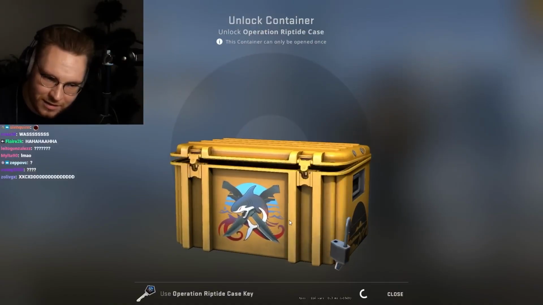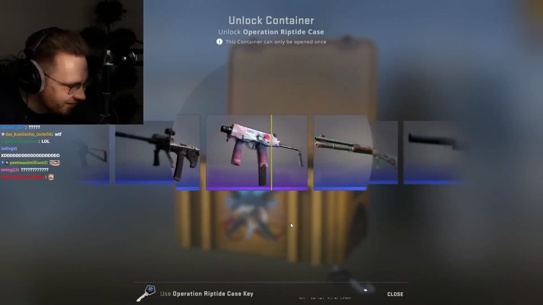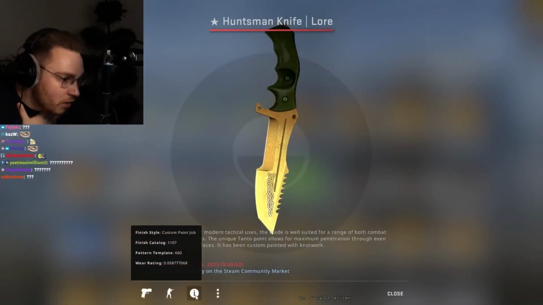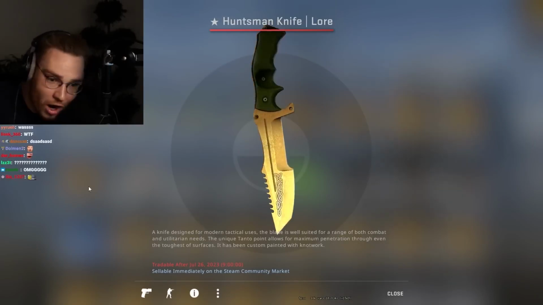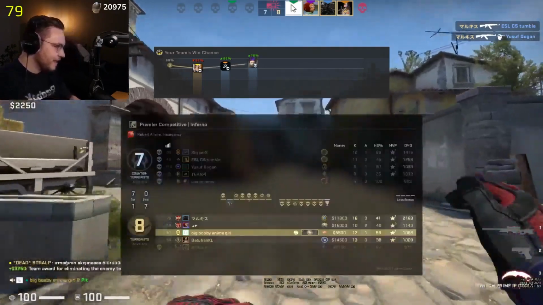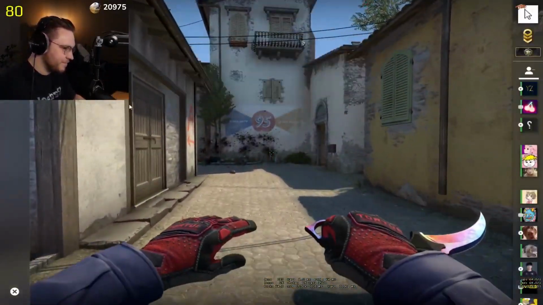Those are good though. What the f was that? Oh! Rust is bugged! It's bugged! Factory new! Fuzz? Man! Can I open a case? Yep. Thank you, Matrola. Yep.